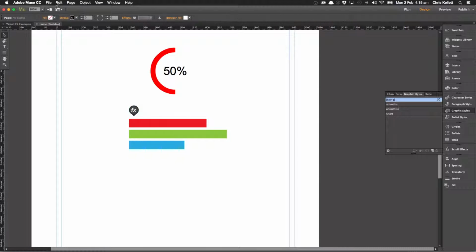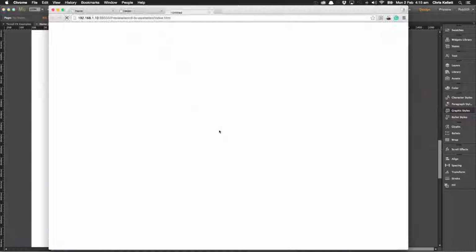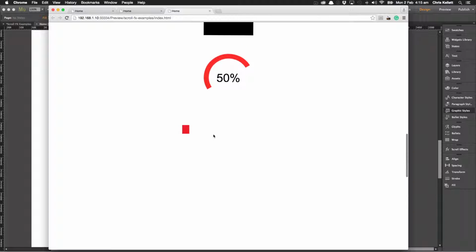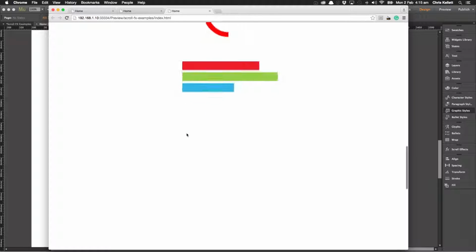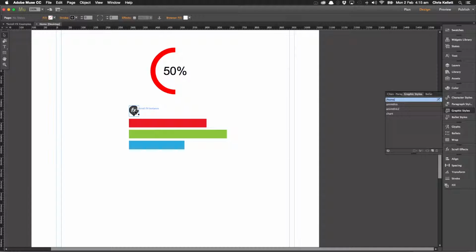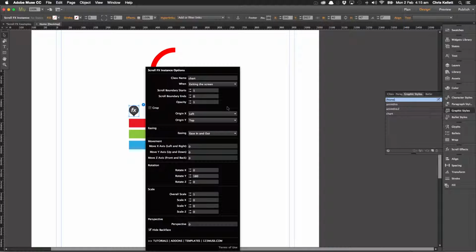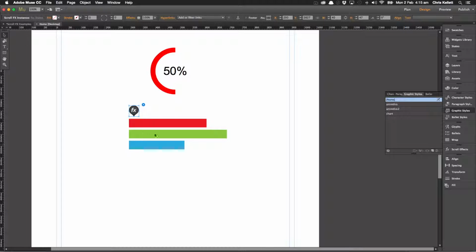And because we've done that, let's move down the page here, you can see that what's happening is these rectangles are actually rotating on the y-axis, but because they're fixed left and top, they appear to be growing. So there's all sorts of things that you can do with the Scroll Effects Plus widget to create really awesome effects in combination with the parallax and scroll motion effects already built into Muse.